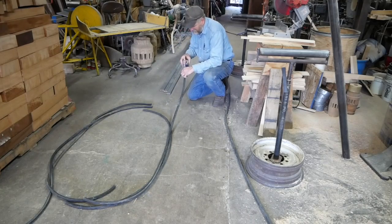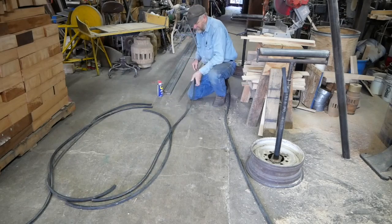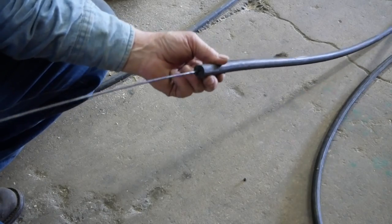Now you've watched me in past videos put rubber tires on. They had 2 wires. This only has 1, but the principle is the same.